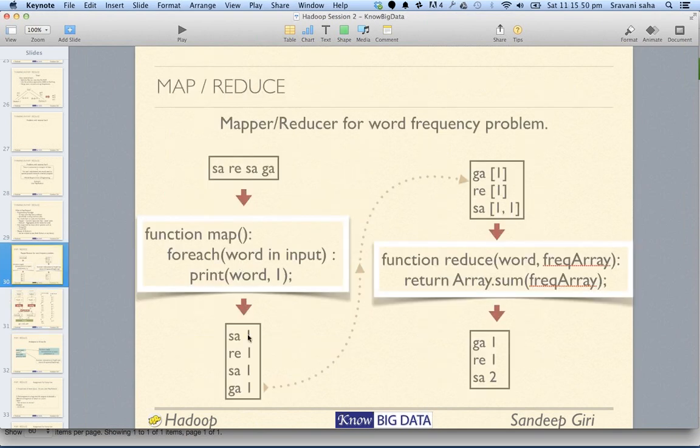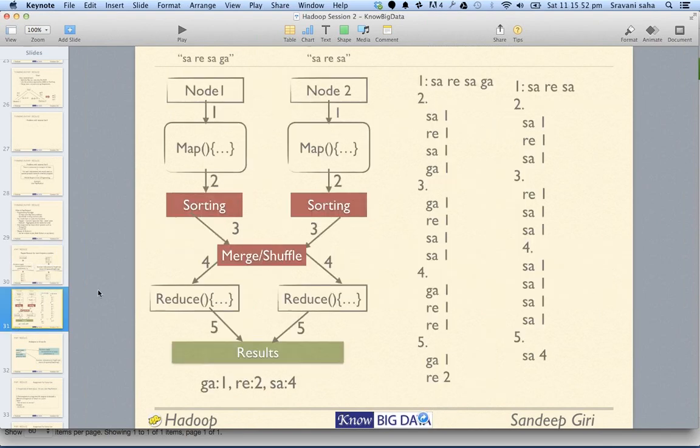So here the same step we were showing for the single machine is happening for multiple machines. Map happened, then it converted into key values, the sorting happened on each machine, and whatever keys and values were there were merged together, then shuffled and split again to multiple reduces. Some of the values went to one node, some went to another, then they merged together and the result came out.